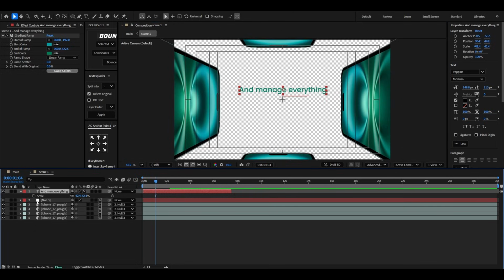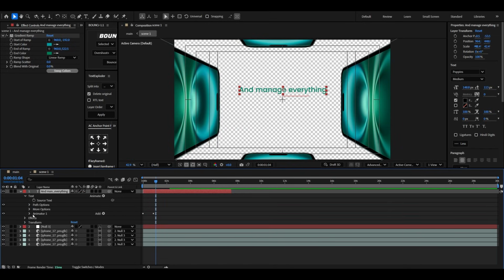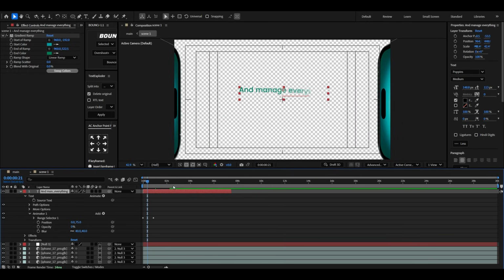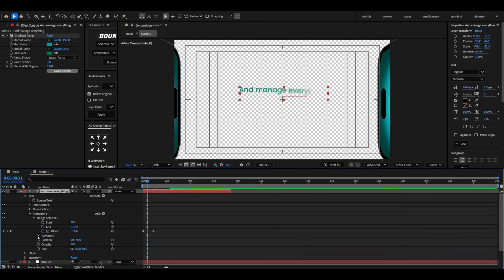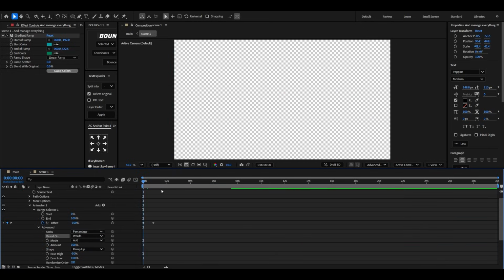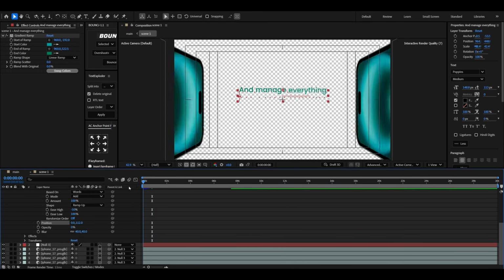Okay, for the animation part, we will do some changes. First of all, we want to change the character to words. Open Advanced, character to words. Okay. And let's increase the position value.